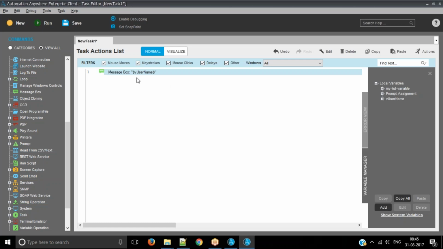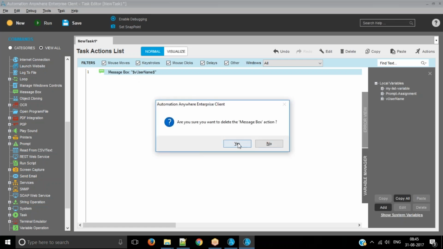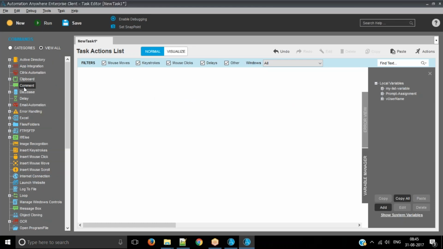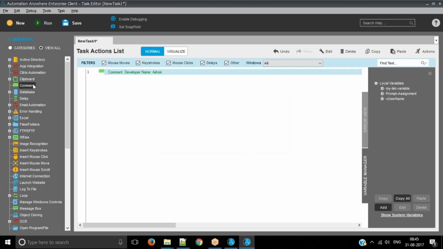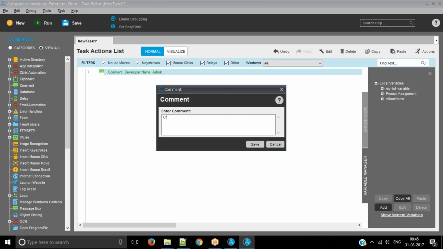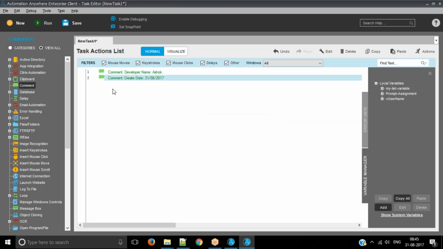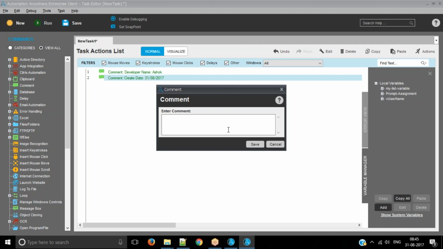Whenever you create a new task, it is always better to mention these. I'm going to give my name, Ashok. Then the create date. Today's date is 31st August 2017, and this is the creation date. And then the task description.